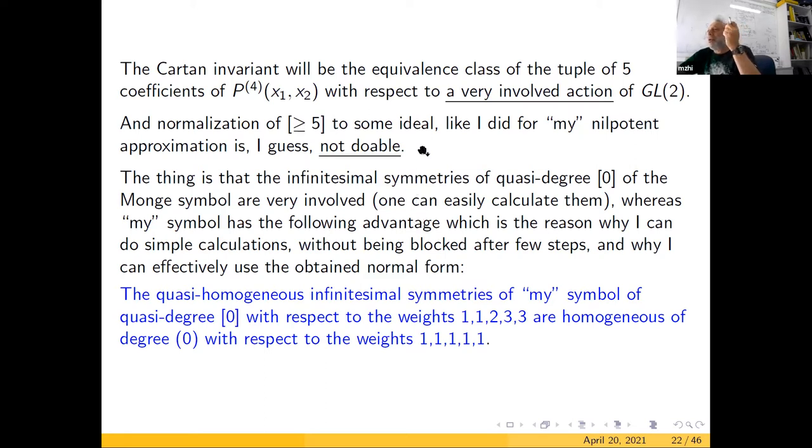But what is called the Euler vector field is the vector field x1 d by dx1 plus x2 d by dx2. Nobody calls the Euler vector field x1 d by dx1 plus sine cube x d by dx2 and so on, although it is equivalent to it. By Euler vector field, all people mean the one with the linear part, which can be reduced. So there is a name, Euler vector field. There should be a name for my symbol.